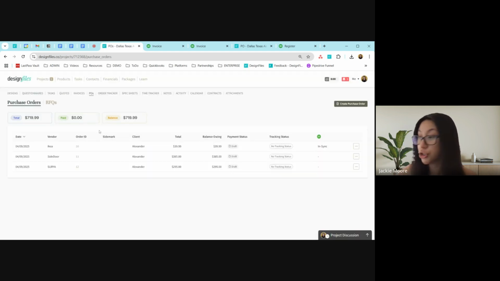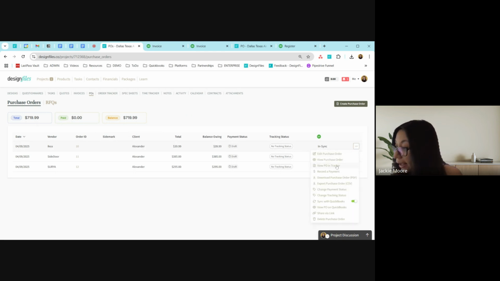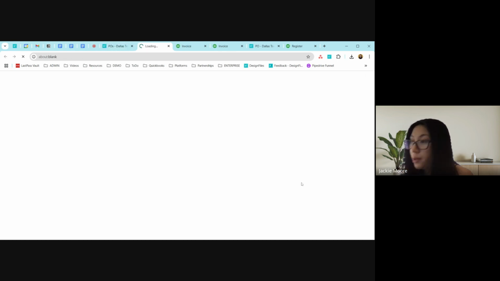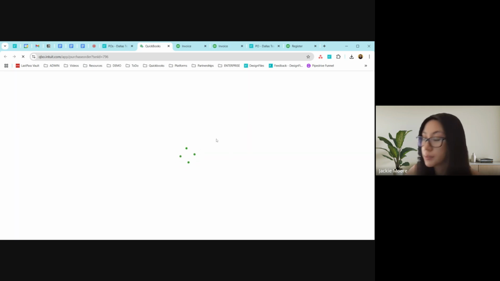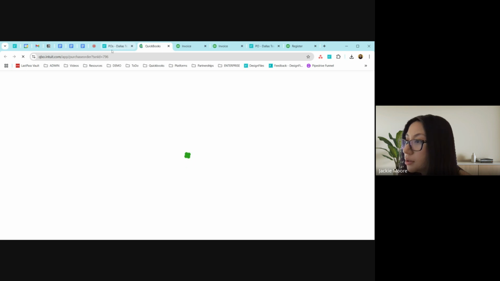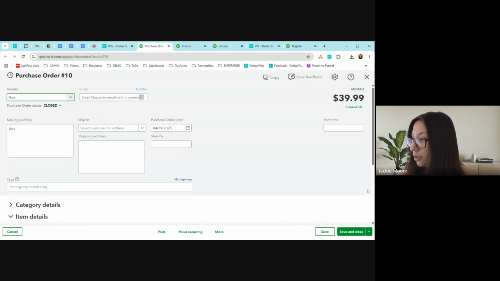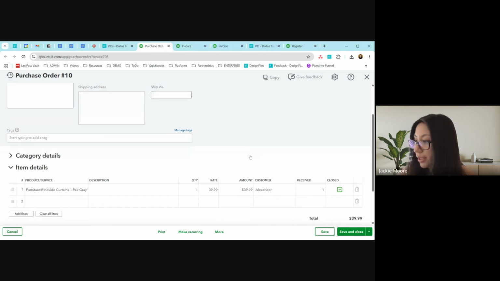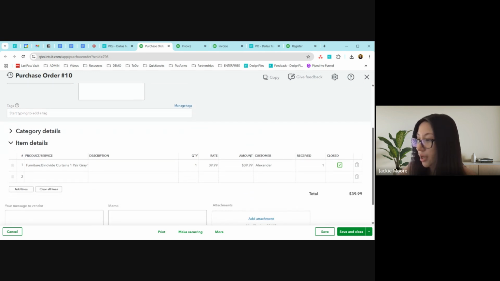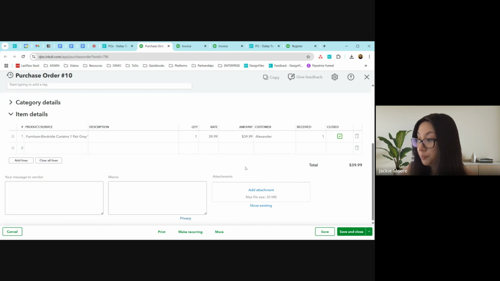If you are already syncing purchase orders over, let's pull one up, and it hits QuickBooks. Let's give this a second to load, and then we'll dive in. You're going to see all of the details come through. So right in here, I've opened up my purchase order.